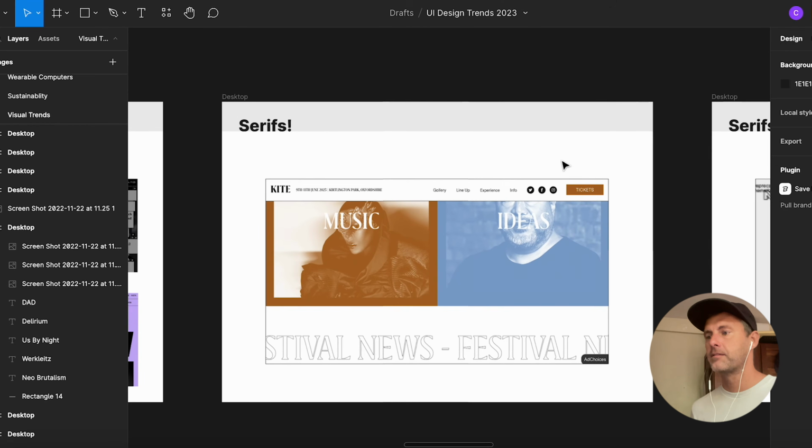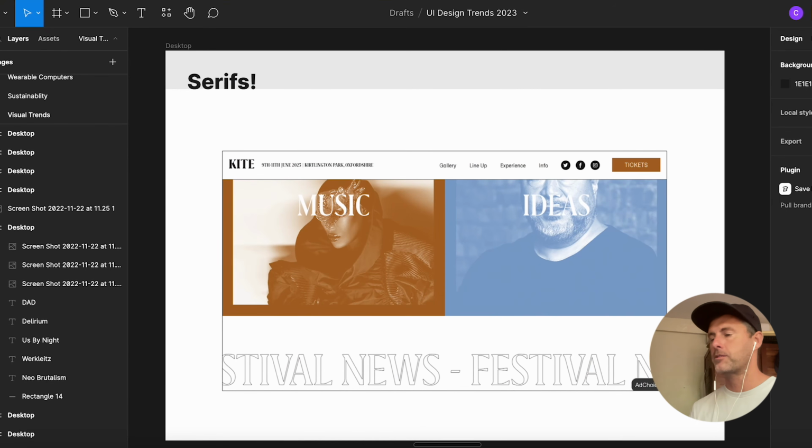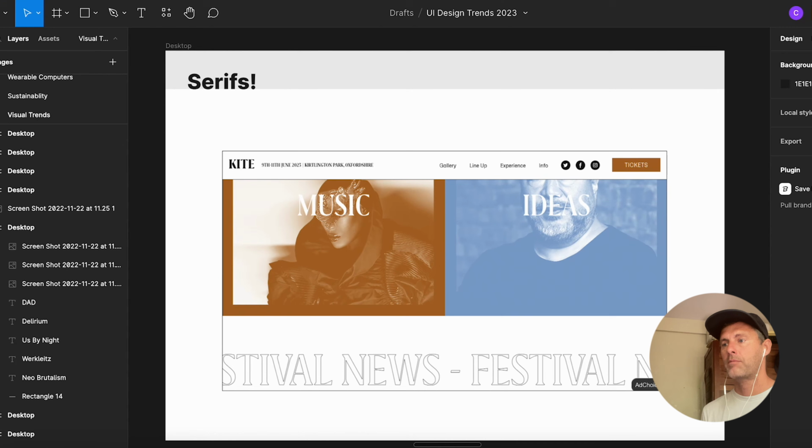We're going to look at serifs. Serifs were the first type. They're almost 2,000 years old. They haven't had their day yet so much in a digital sense. For a long time, our screens just didn't have the resolution necessary to display them well, and they were kind of out of favor. But right now we've got way better screens, and people are wanting to do something a little bit more sophisticated, classic, but they're also doing things that are not at all traditional with their serifs.